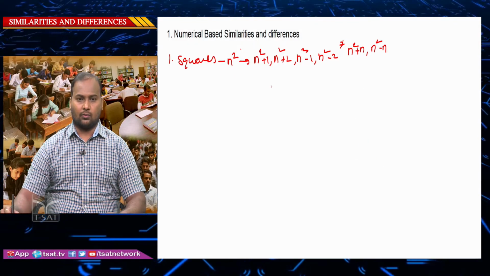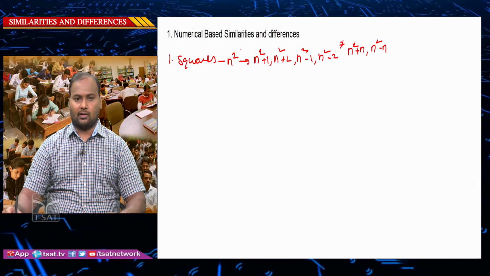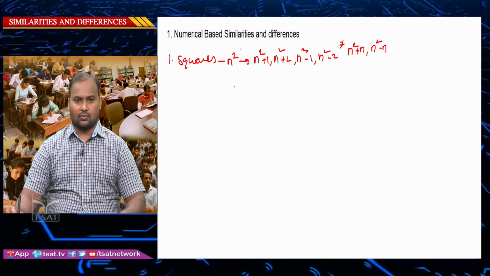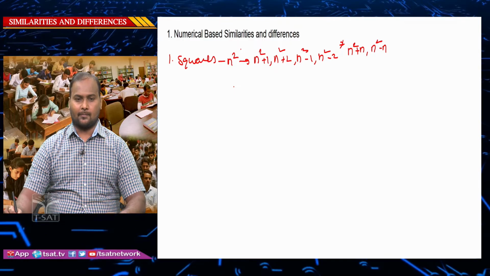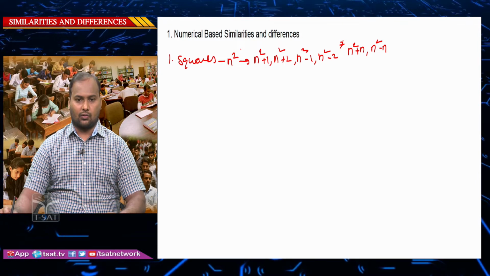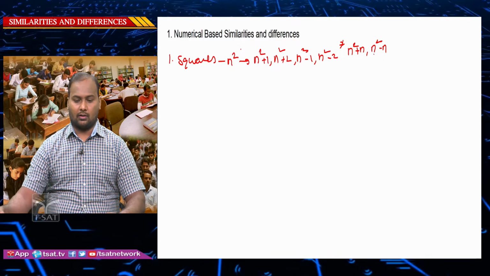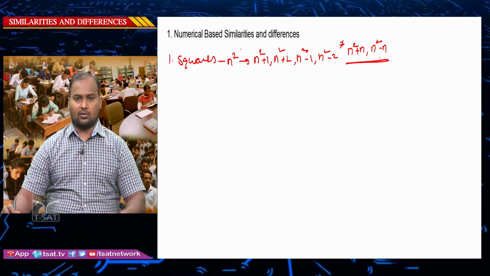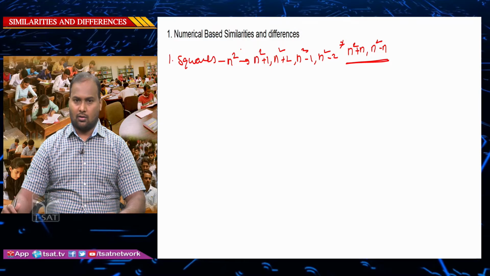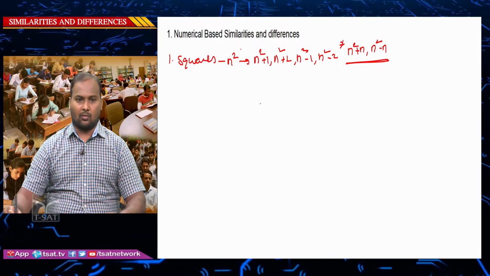So, what does the student have to do now? At home, when you are preparing for this topic, a student should write his own numbers. For example, n square, like 1 square, 2 square, 3 square, 4 square, 5 square, till 25 square he has to write. In the same way, at the bottom, the student needs to write n square plus 1, n square plus 2, and the values near n square minus 1 and n square minus 2, and most importantly n square plus n and n square minus n. So, the student needs to write all these numbers on his own in the notebook. Then he has to observe the numbers. Observation is very important in these topics.